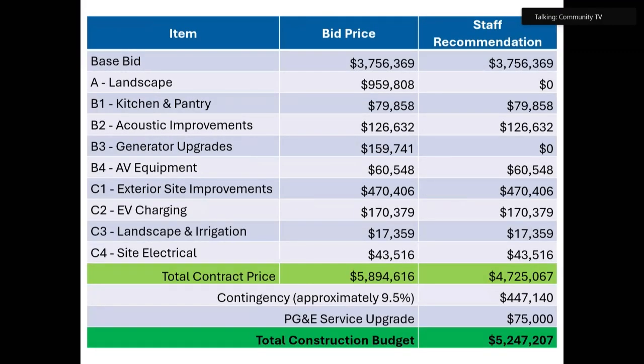So this is a lot of information. I'm going to break it down. Please feel free to ask questions. So when we got the cost estimate for this project, it was beyond the amount of funds that we had. And so we broke it down into multiple add alternatives. So in the event we only had enough funding for the base bid, we had a comprehensive project.